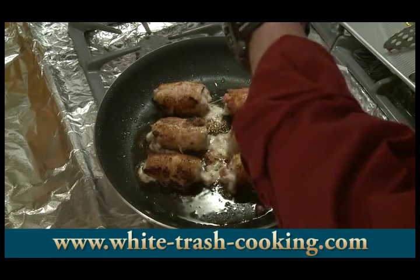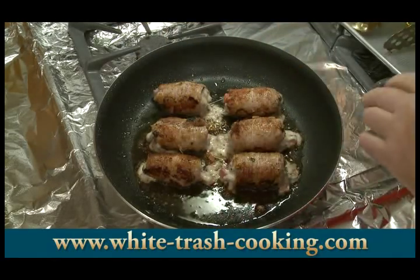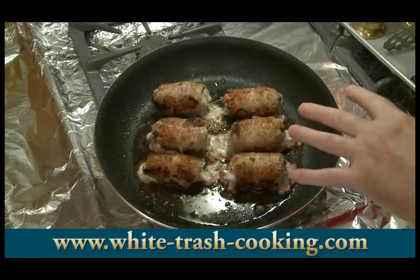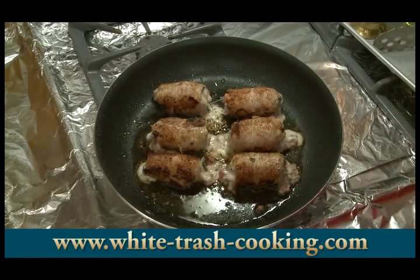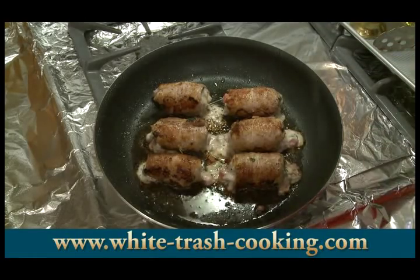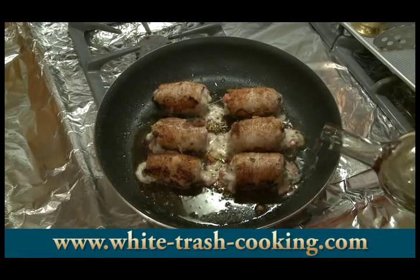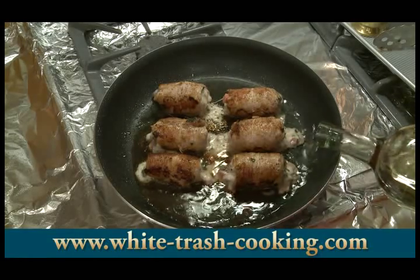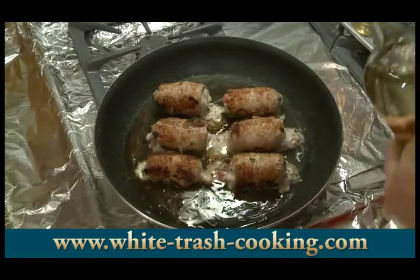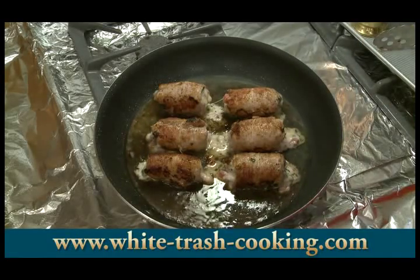I'm going to lightly season this with some black pepper. Not a whole lot, because there's black pepper inside. I didn't put any salt inside because the Romano cheese has salt in it. So I'm going to lightly salt it now on the outside. And then I'm going to pour in about half a cup of dry white wine. That didn't sizzle up because I turned the heat off. I think that's closer to 3/4 of a cup, but that's all right.